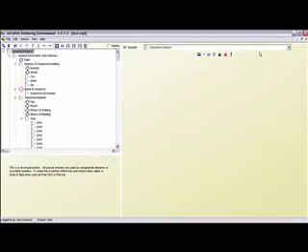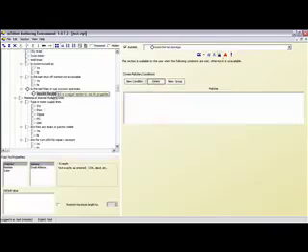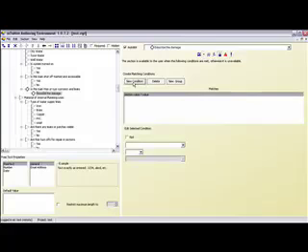The area on the right side of the screen is designated for rule creation. We'll begin by creating an availability test. First, we'll highlight the section to which the availability rule will apply. Click New Condition.